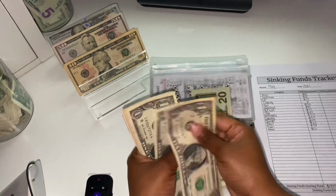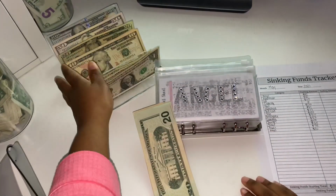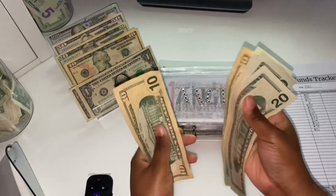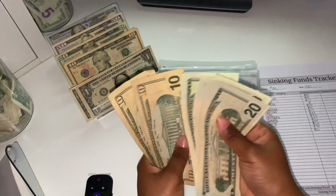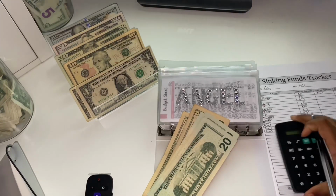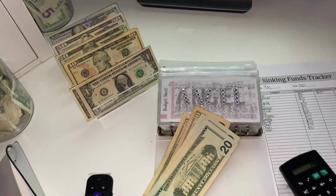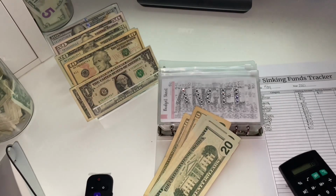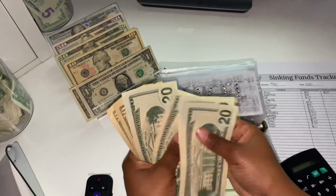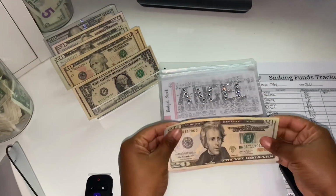So I'm gonna go ahead and take out $23. Put that over there. So now I have 20, 40, 60, 80, 100, 110, 120. So the ending amount is $120, and the difference, I'm just gonna take the ending amount and subtract the starting amount. And that is a difference of $38 added to my sinking fund for Angel. So I'm gonna go ahead and swap this for a $100 bill. So it's condensed.